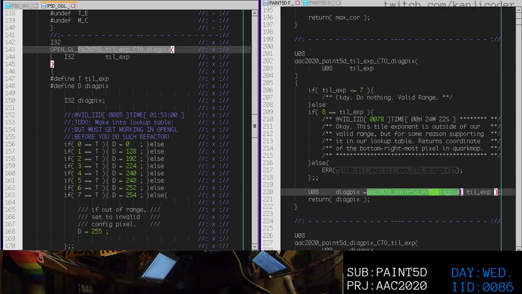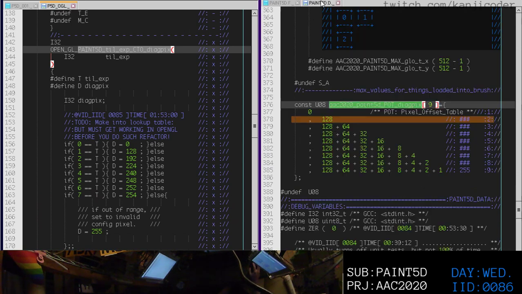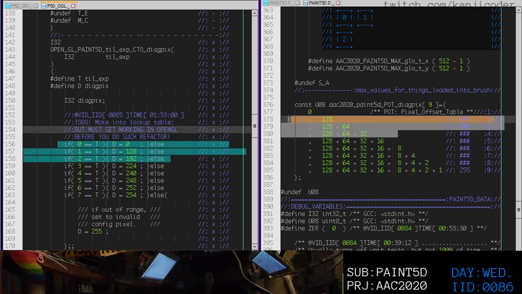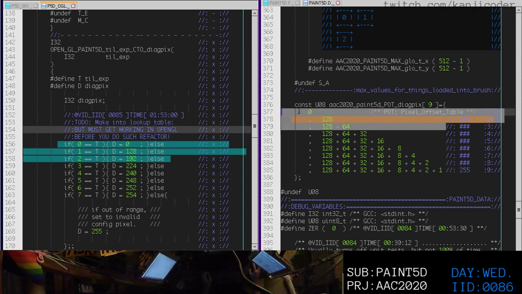Eight is an invalid exponent. Yeah, so it is going into here. So that is what we're looking up. So we got 128 right there. If we do this, we should get 192. So we got 192. So all these look good here, right? 0, 128, 192. All these things look good so far.